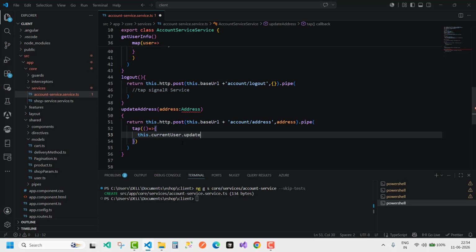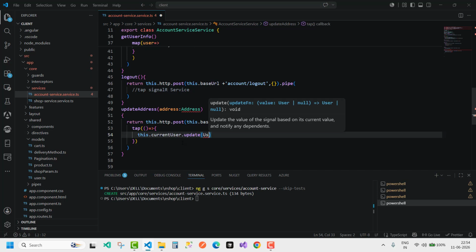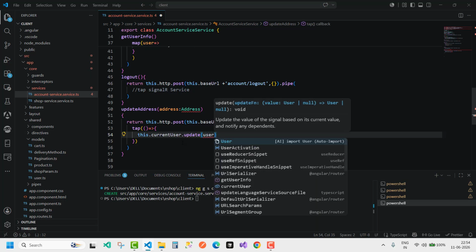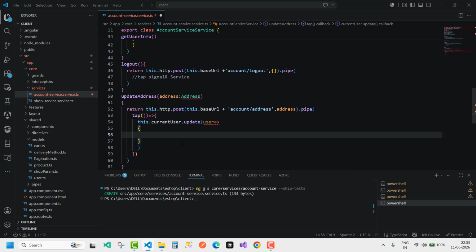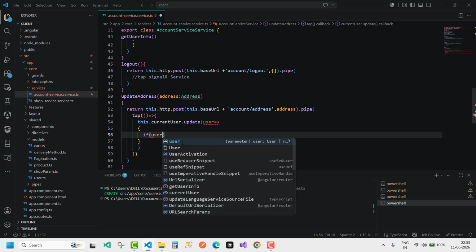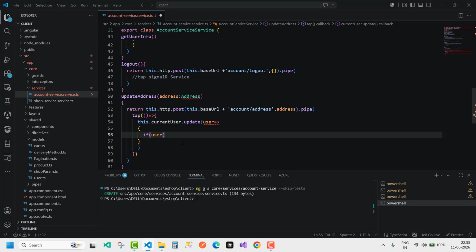This.currentUser.update, that is user. So I want to update the current user address.